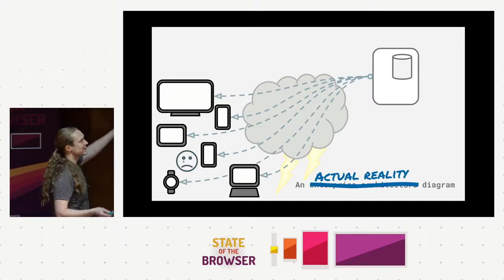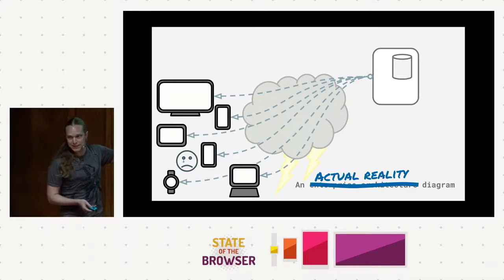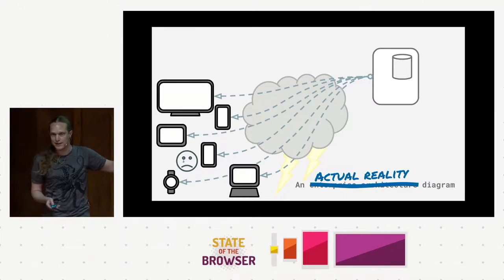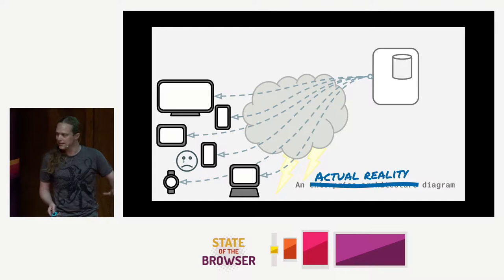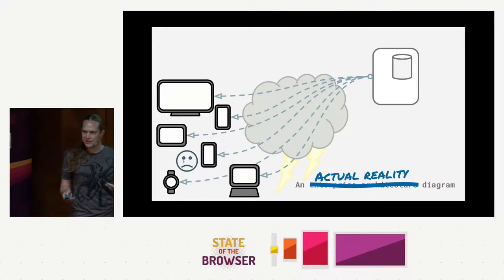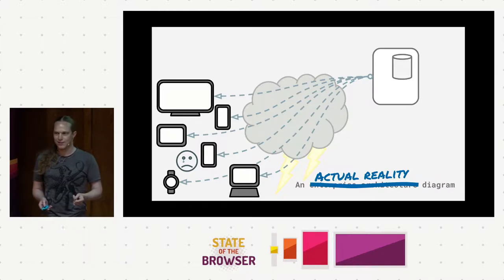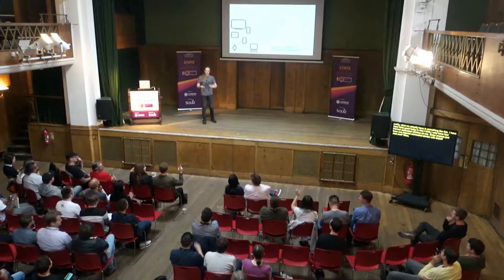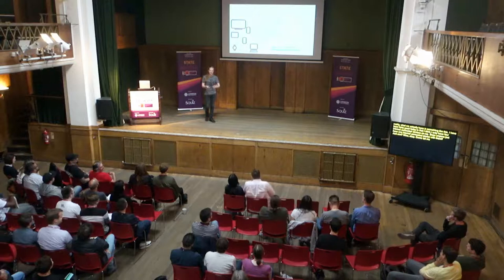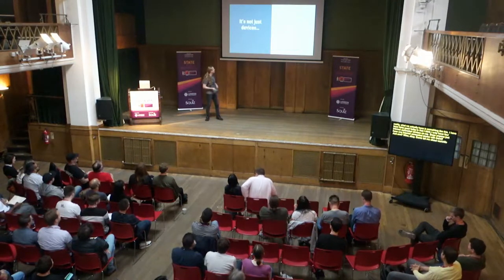What we actually have is something like this. I've been fairly good today in that I think I only have 4 internet-connected devices on me. Does anyone just have 1 internet-connected device with them? Just 1. Wow, okay. You come tell me about work-life balance afterwards, because I need some help on that one.